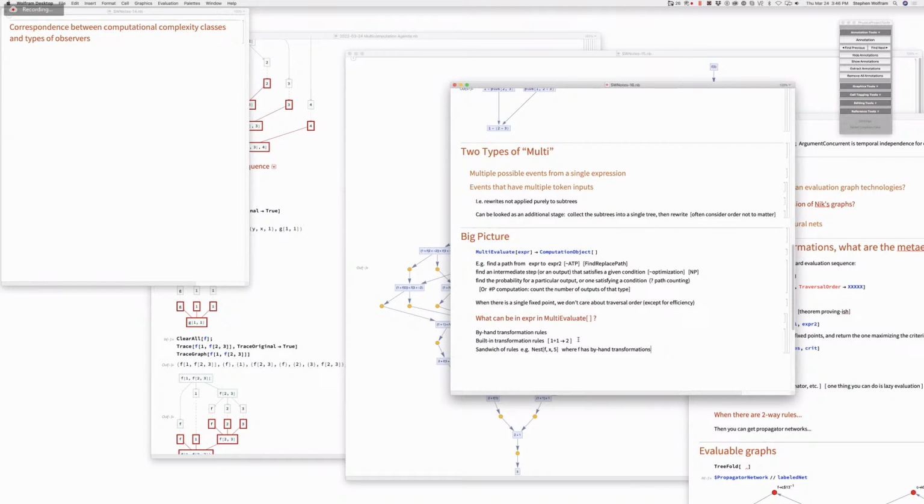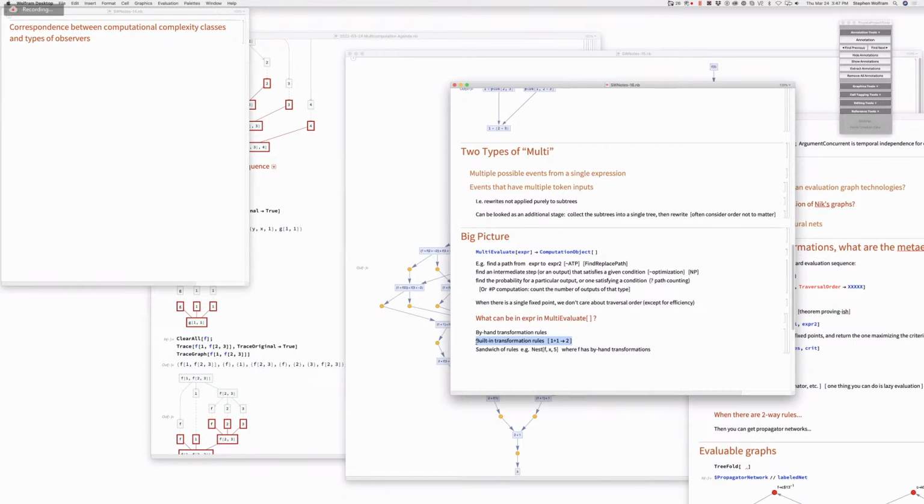That's what it is. Well, yes, but when it's a built-in transformation rule, you just run the code. Right. I see. So the way we would do this is there is no user code that is run automatically. It is only run in the harness of multi-evaluate. But the question of whether the built-in code runs automatically is its own question. And now we've got the sandwich cases.